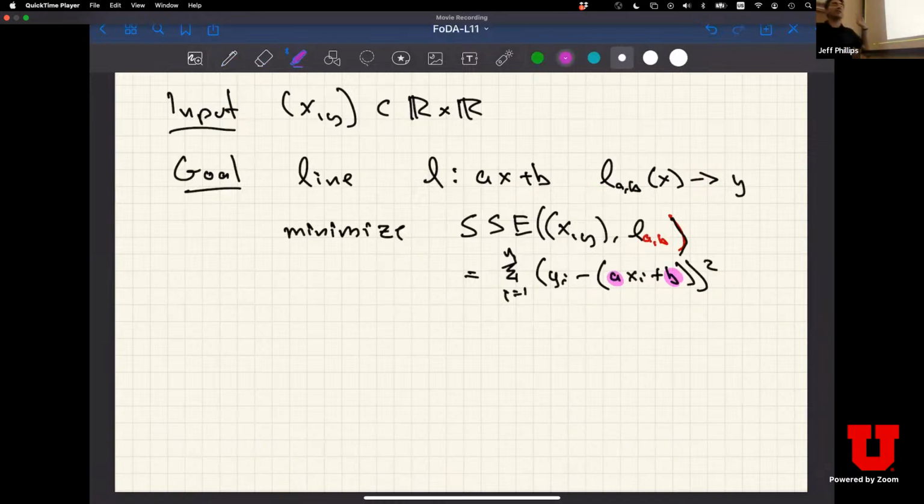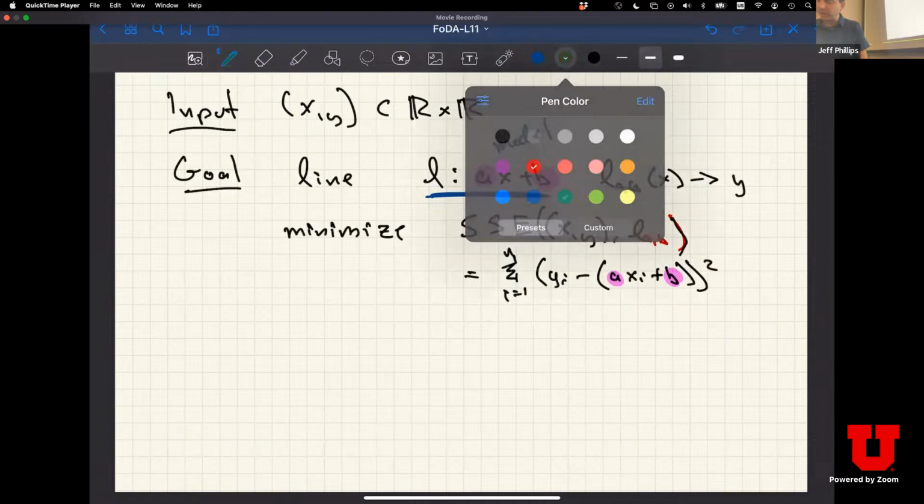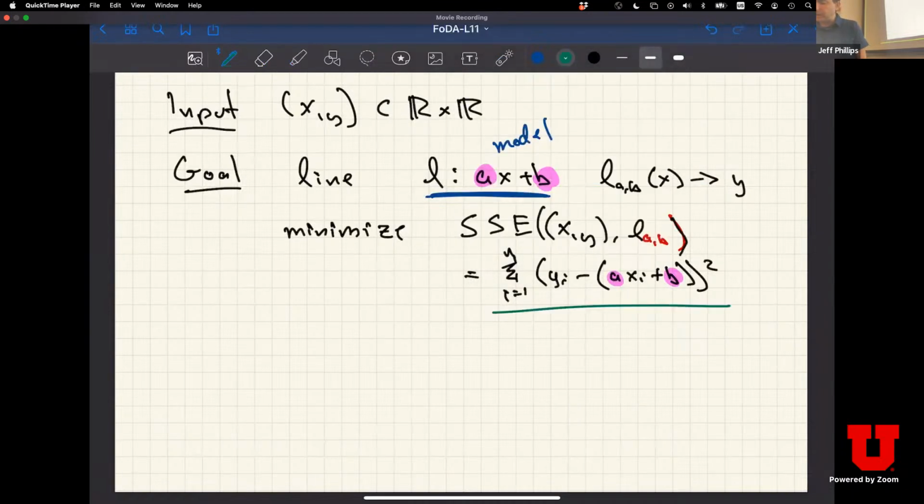This is kind of how all of machine learning is going to work. We're going to write down some model in an explicit way like this. Our model here is this line. The model needs to look like this, and it's going to have these parameters a and b. This will be the model, and we're going to have with it a cost function. And there's going to be some parameters.